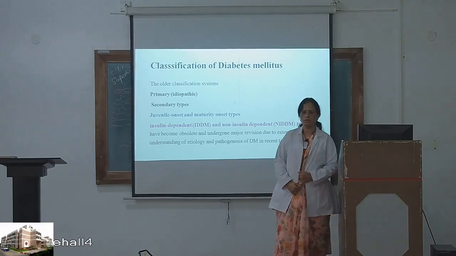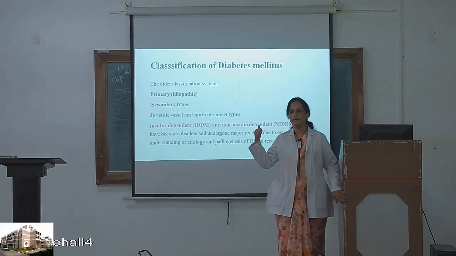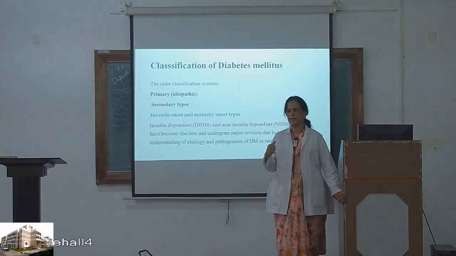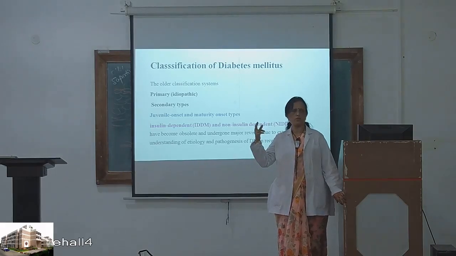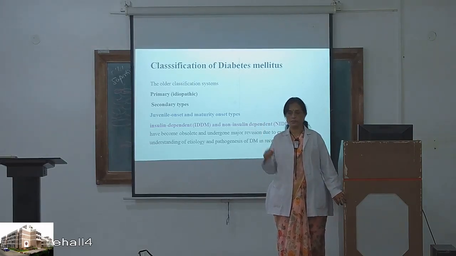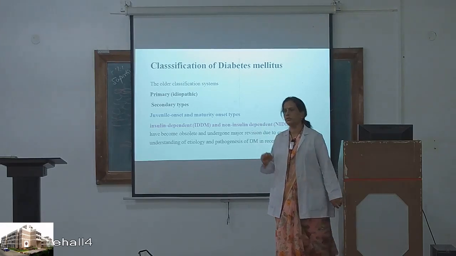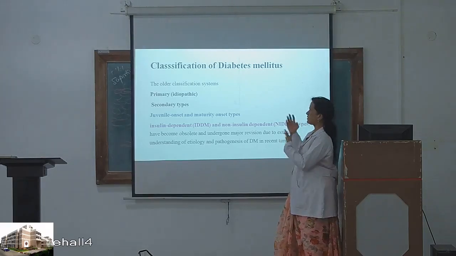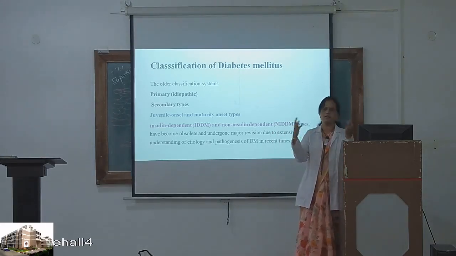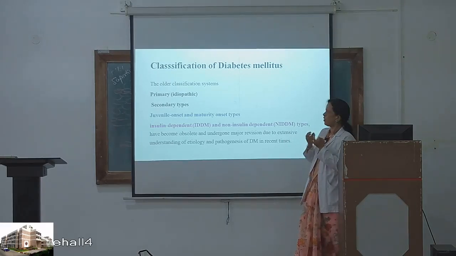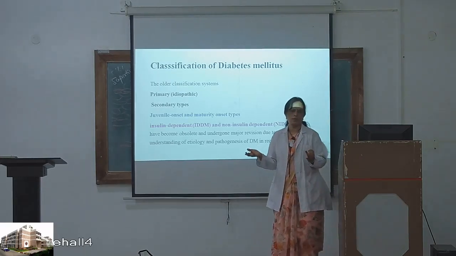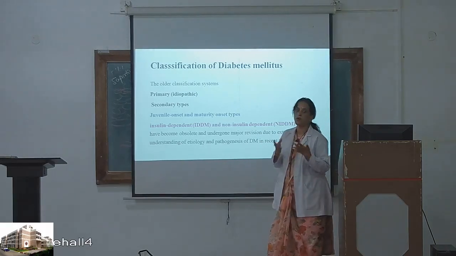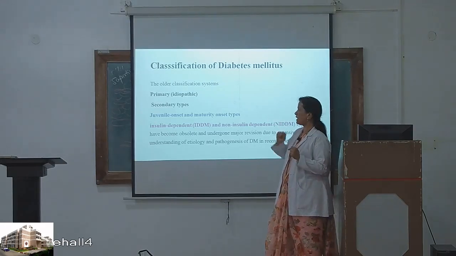Okay, so that's about what we learned: the introduction, then we defined diabetes mellitus and, in brief, the very important symptoms. And now we are coming to the classification. How is diabetes mellitus classified? This is very easy to remember. Primary, secondary. Any disease we classify as primary, secondary. Primary is when the cause is not known. What terminology do we use for this? We say idiopathic. Secondary is when the cause is known. Okay. So that's one classification.